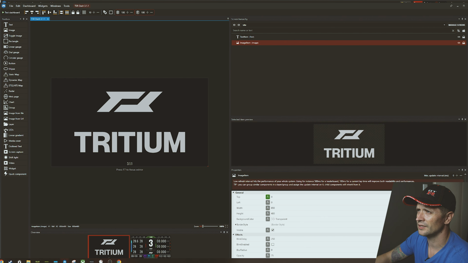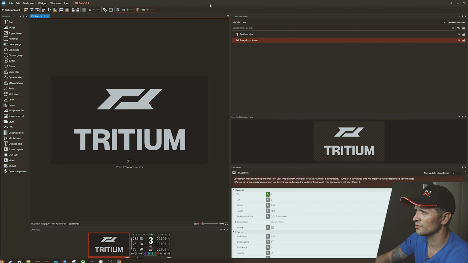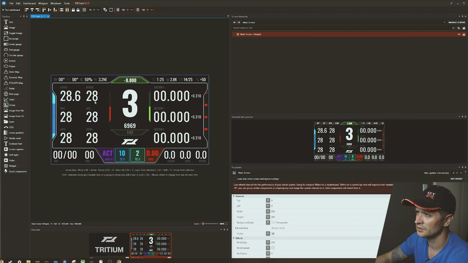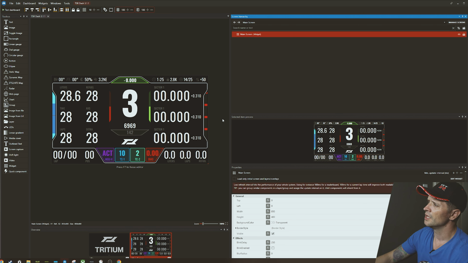Now, not everything is accessible on these dashboards. I don't know how these guys always make them. But sometimes you see that you can't click on any of these things because it's a widget. I've never designed a dashboard in SimHub. But if there's graphics on here that I really like, hopefully it's under this little tab, Dashboard Images.